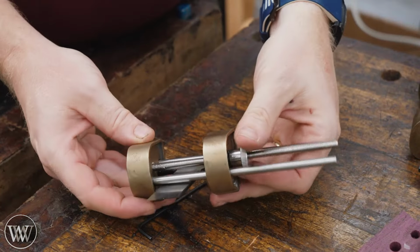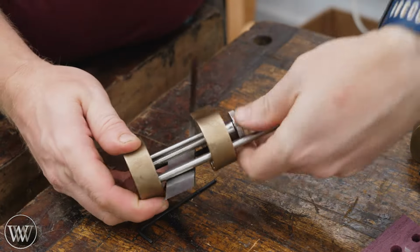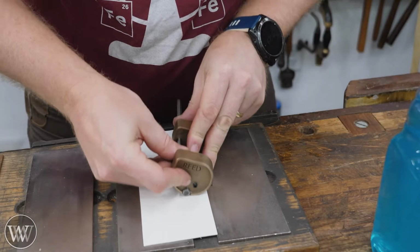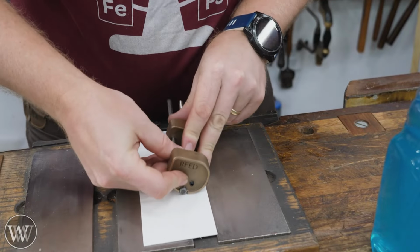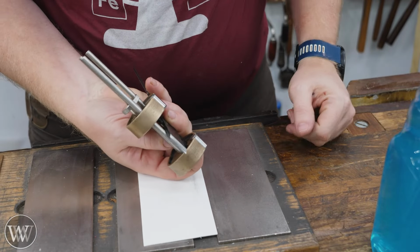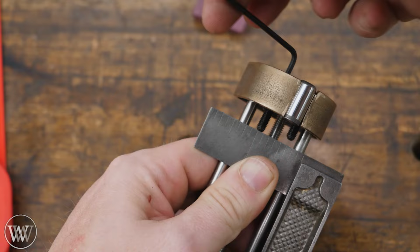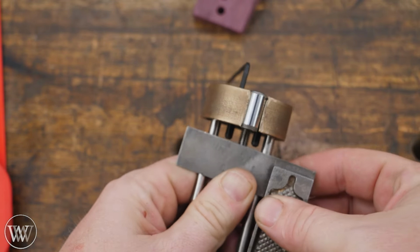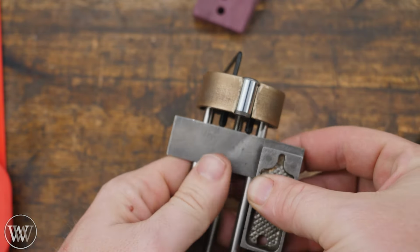So now you can very quickly set it up to your screw and crank it down as tight as you want, and you can go to town sharpening with all the benefits of inline grinding. Then when it comes time to set it back up, you just put your square on there and run the screw back until it touches, and there, you're back to 90 degrees.